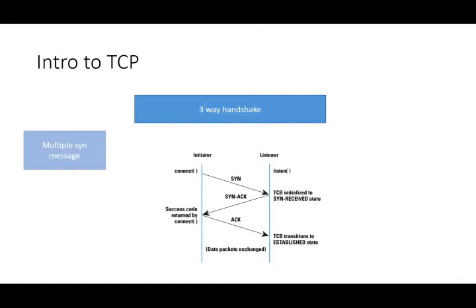If enough of these SYN messages are sent, the receiver will use all of its resources sending SYN-ACK messages and it is never going to hear back from a sender. And so it consumes all of the resources and legitimate connections cannot be established. So again, this is just one example of how we can use the protocol against itself. It is a must to understand how TCP should function.